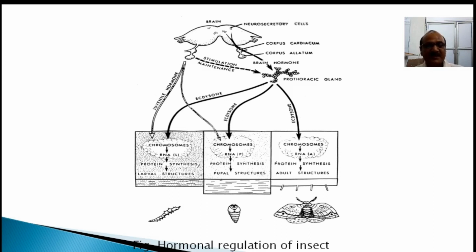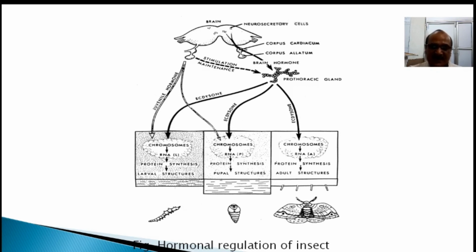In melanin synthesis, tyrosine, which is an amino acid, is converted to dopa, then dopamine, NADA quinone, then sclerotization. In another pathway, dopamine is converted to NBAD, then to quinone, and then sclerotization. Then they are also converted to dopaquinone, dopachrome, then carboxyl dihydroxyindole, melanochrome, and then sclerotization. These various chemical events are expressed in sclerotization.